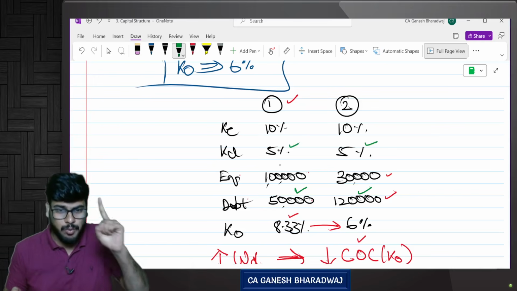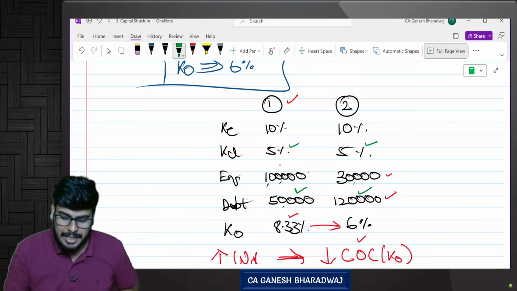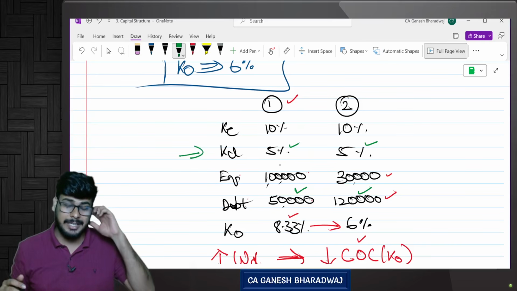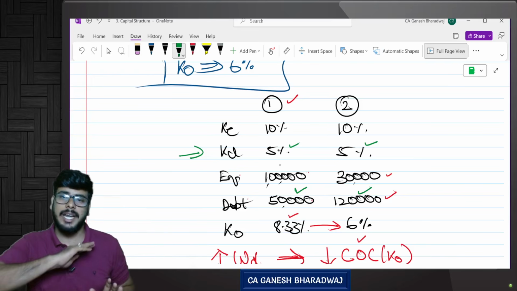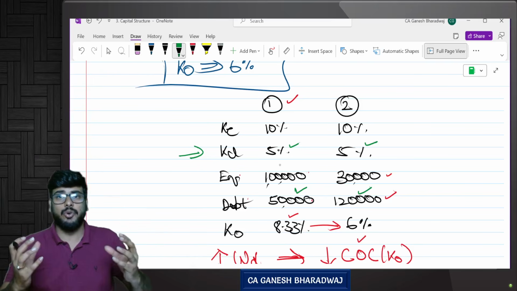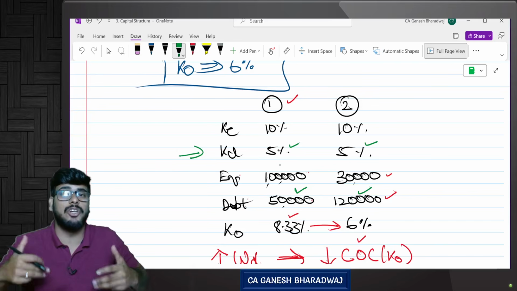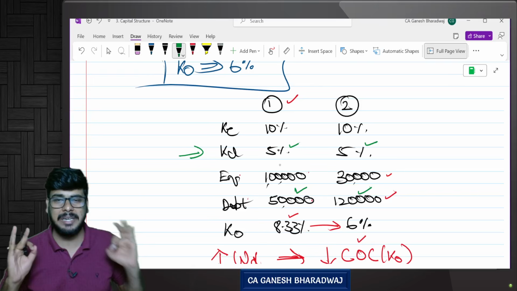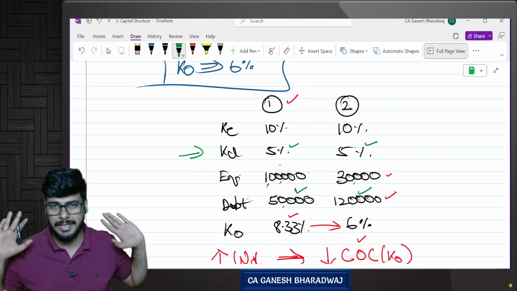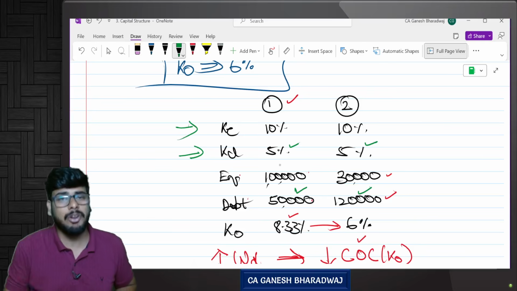So whether you want to raise 1 rupee or 1 crore rupees, this theory says that KD will not change at all. KD will remain the same percentage. Because you are taking more amount, I will not charge a higher interest percentage. As a percentage, your KD will remain the same. Are you clear? Similarly, KE will also not change.